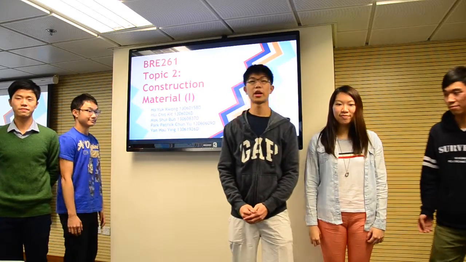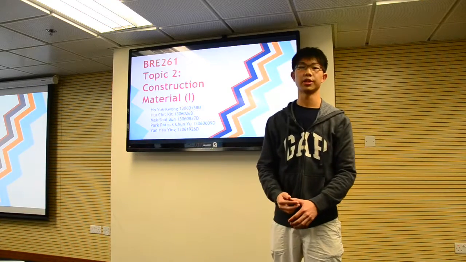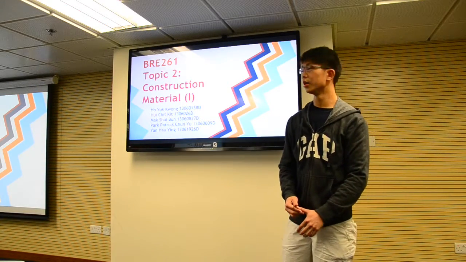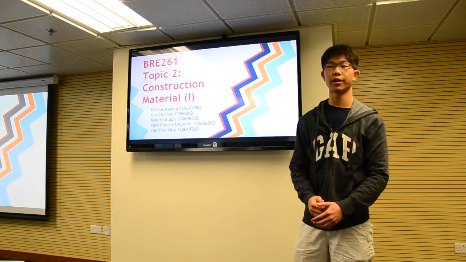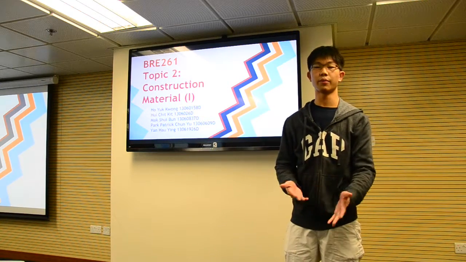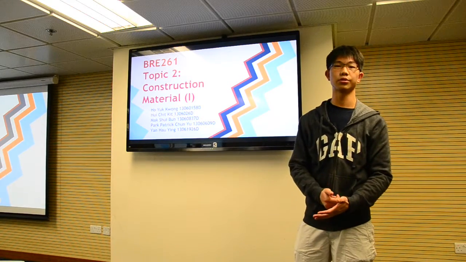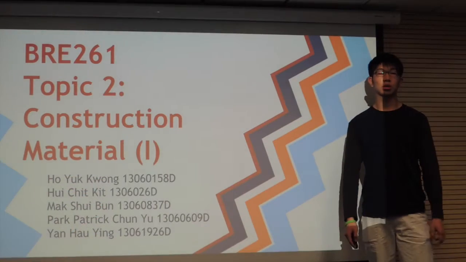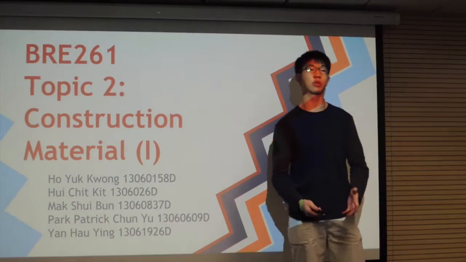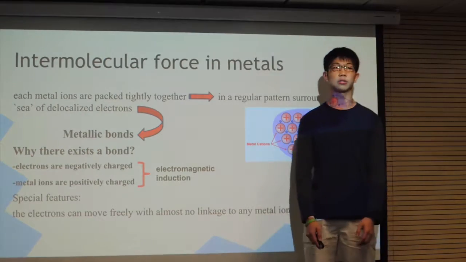So today we are going to discuss the microstructures of two materials, metals and timbers. And then we will delve into the thermal properties of these two materials. Later in the coming sessions we will have a part measuring the environmental performance of these two materials regarding the corrosion aspect.